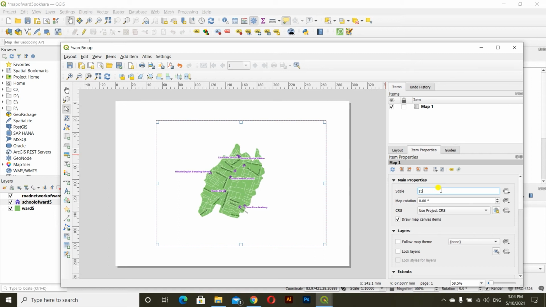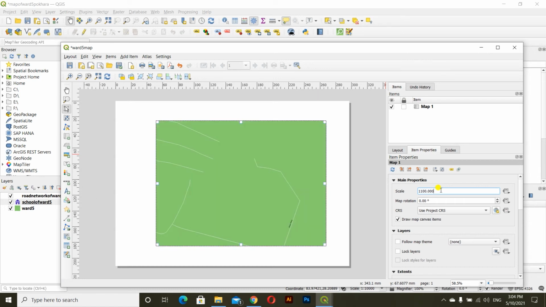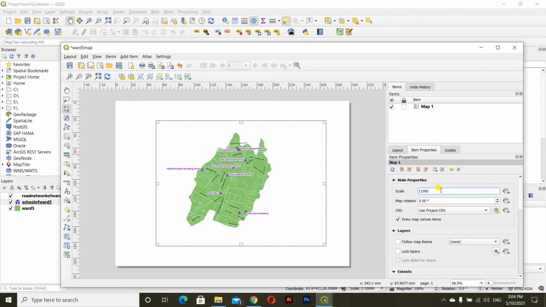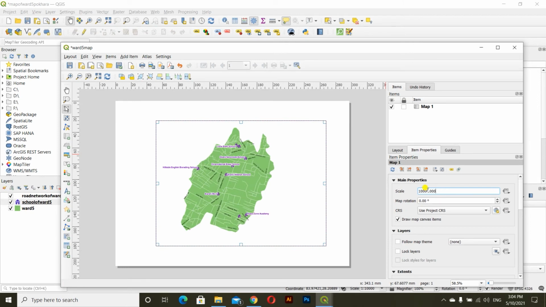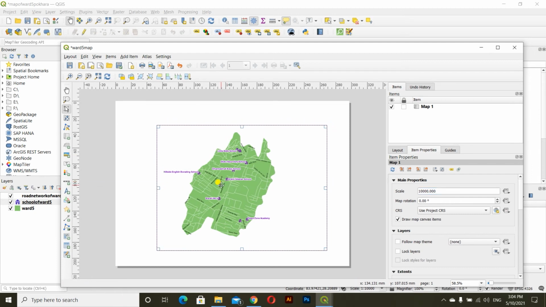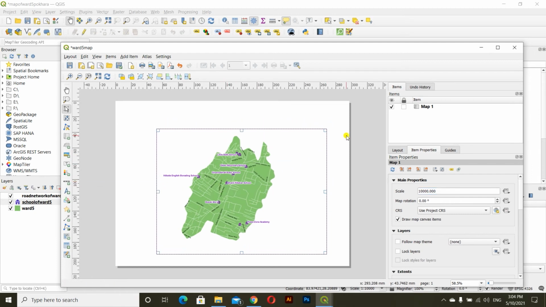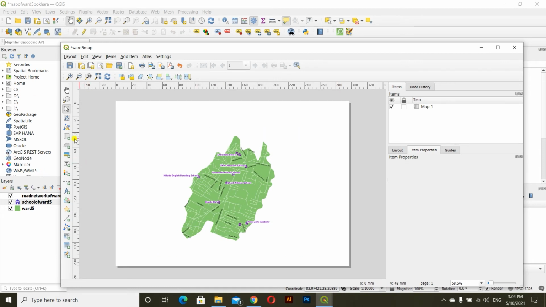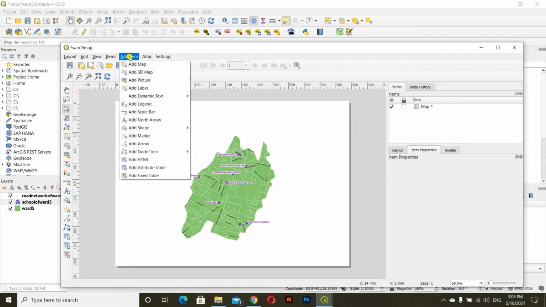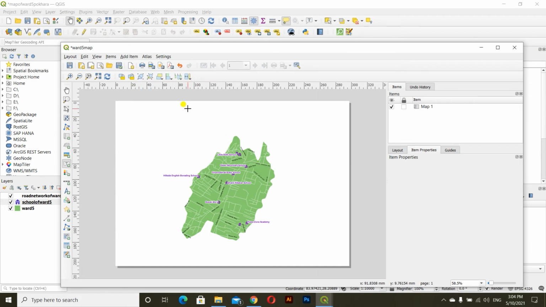So you can see the scale from here. 11,000, maybe 10,000. Okay, now yes, this is fine. Okay, I will add the title from add item, dynamic, add label.